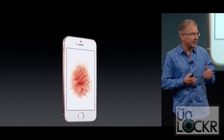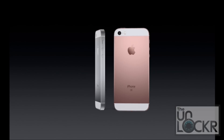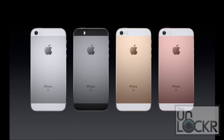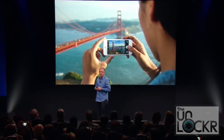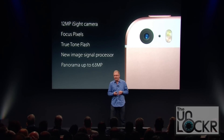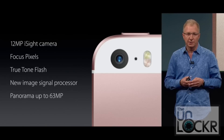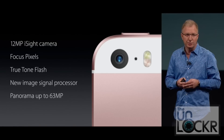The phone itself looks a lot like an iPhone 5. It does come in rose gold and has a metal back with glass top and bottom. It is, of course, that four-inch size. The camera is the same exact camera as the 6S — it records 4K video and is a 12 megapixel camera with all the same optics.